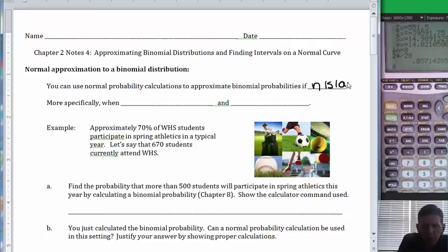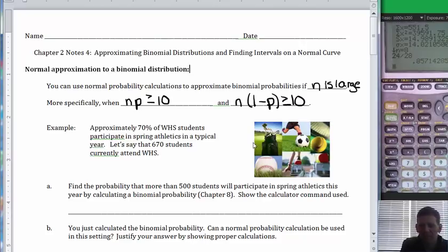So if we're dealing with a problem where we're picking a large sample size, you're allowed to use information from Chapter 2 to answer Chapter 8 questions, at least as an approximation. Now, what does large mean? Specifically, n is large if these two formulas are true. If n times p, and remember p is a probability, so it's going to be between 0 and 1, is greater than or equal to 10, and n times (1 minus p) is greater than or equal to 10, then n is large enough so that both of these formulas work.